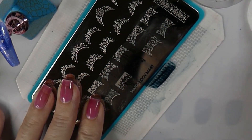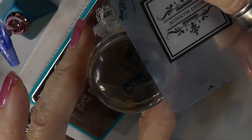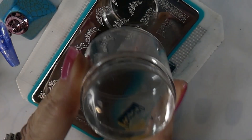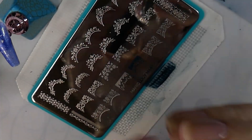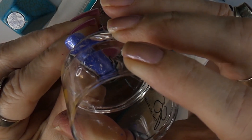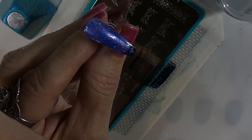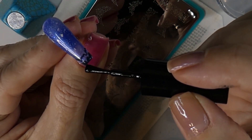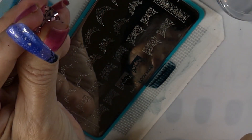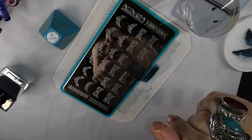Just low and slow. Barely — really just kiss the plate. Kind of just roll it on there; don't push it on there, don't press down. Make sure you have your stamp positioned the way you want it, then rock it back and forth a little bit. I'm only having to do the tips because I had that color on there already, but look at that — it's not looking bad.